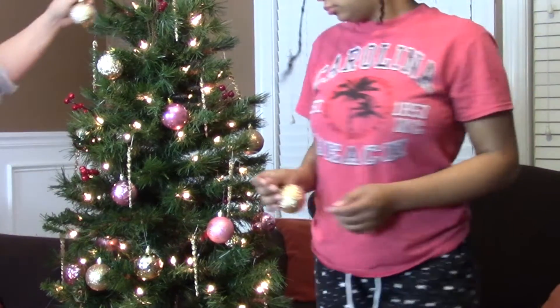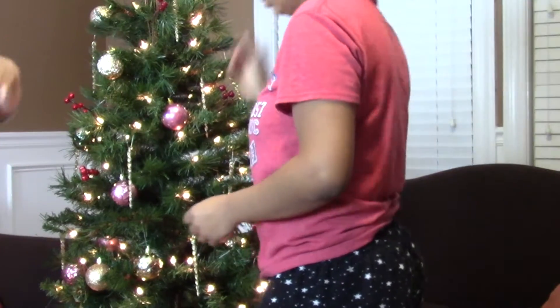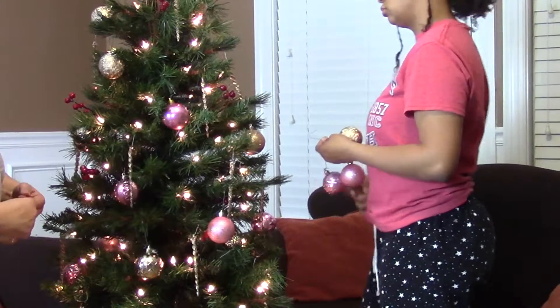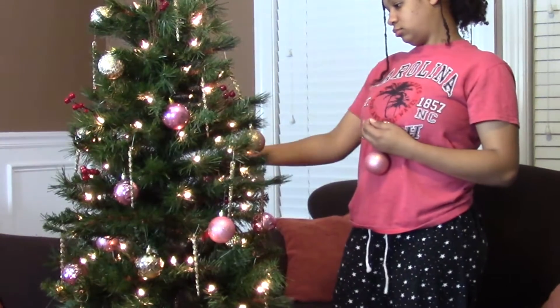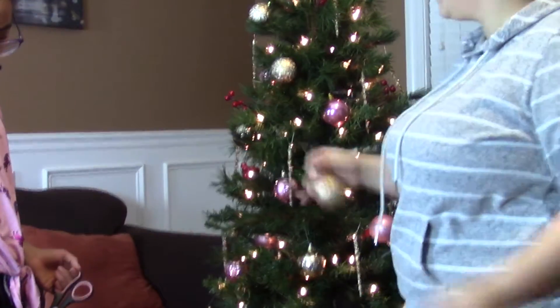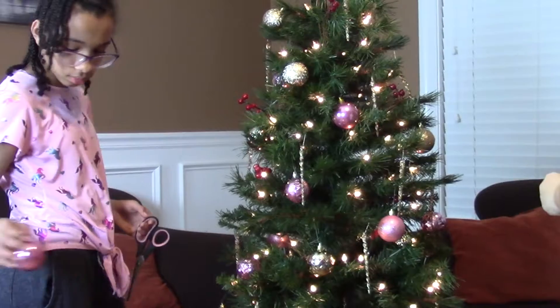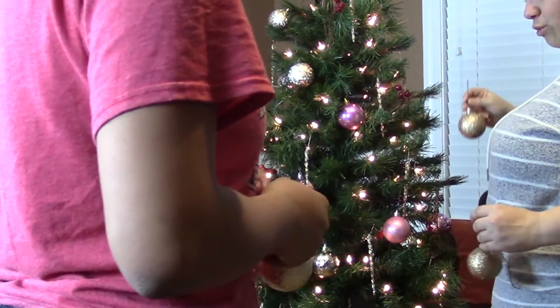It was kind of hard to find a color that we haven't used already. But it's still going to be pretty — it's not too girly. But there are three girls in this family so it's fine if we have a girly tree. Let me readjust you over here because I'm sitting here talking and you guys probably can't see me. I don't know why they're being so quiet because they're never quiet — I don't know if they're acting shy in front of the camera. I want to stand back — like we have way too many golds, I want to add more pink.